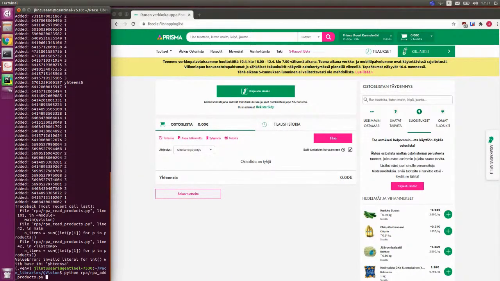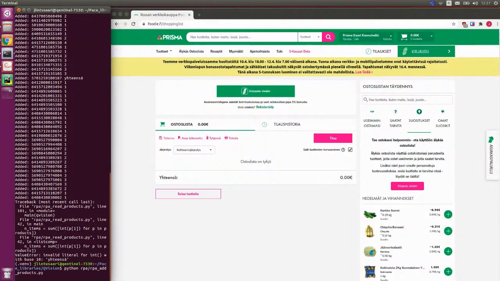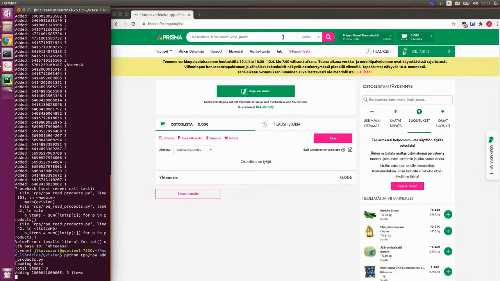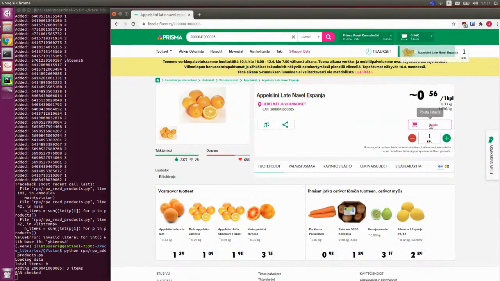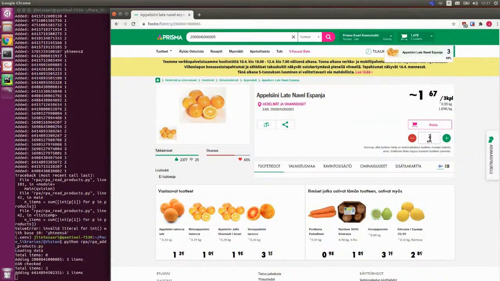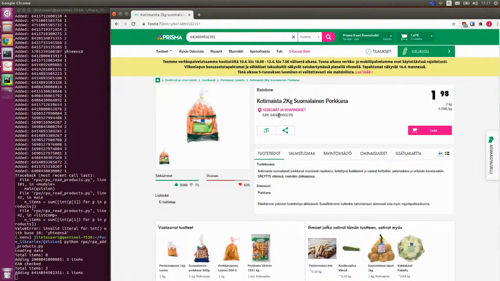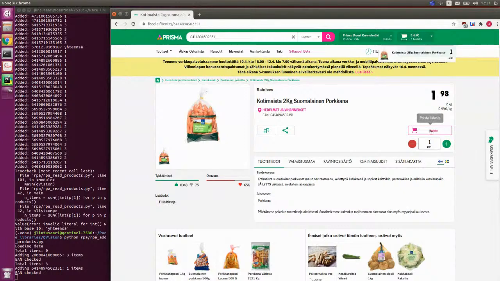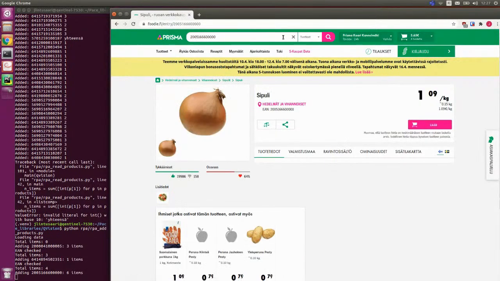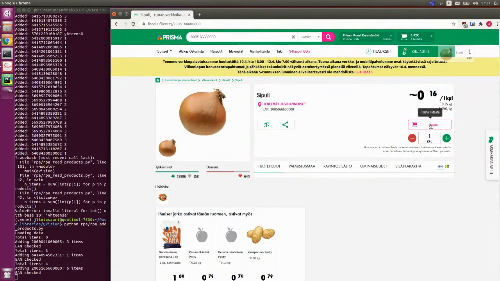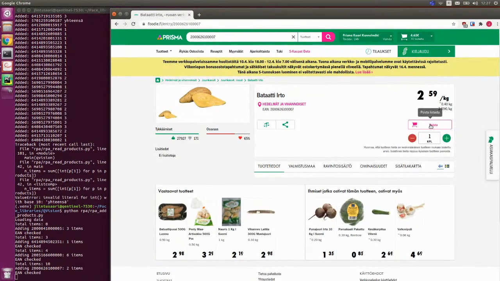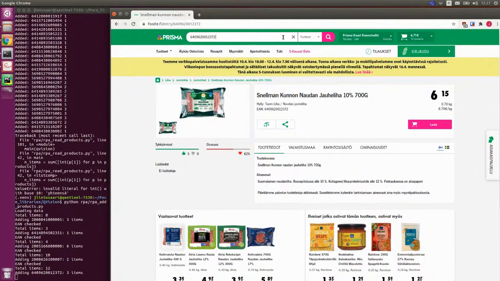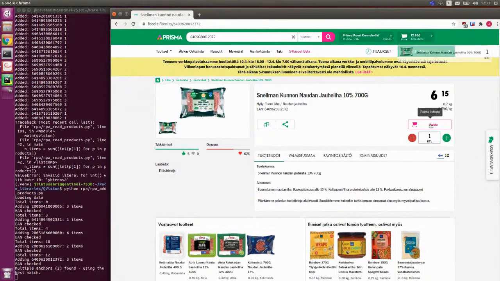So I have another script here that adds products into this. So what it will do, it will input these EAN codes, check that the correct product was found, and then add them to the cart. And on the left, again, you can see how it's performing that. So it first writes the EAN code to the search box, then it checks that it's the correct one, then it adds it to the cart and waits for the animation to occur so that the product is registered into the cart.